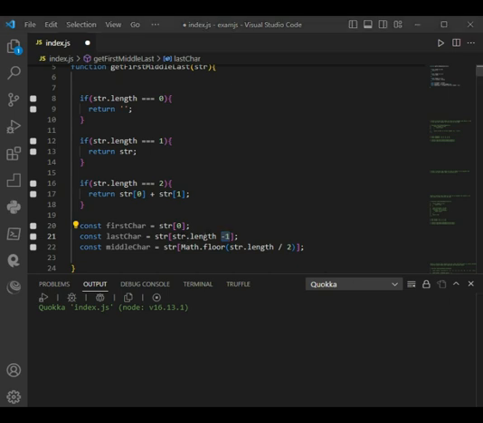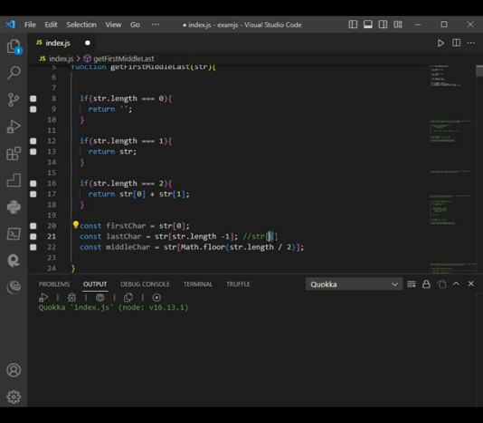The word example has 7 letters, 7 characters, and the length of example minus 1 gives us this result. 7 minus 1 is 6, and the character that occupies this position is the character that we will be retrieving.